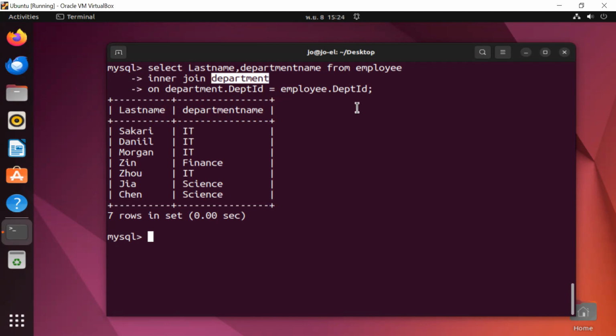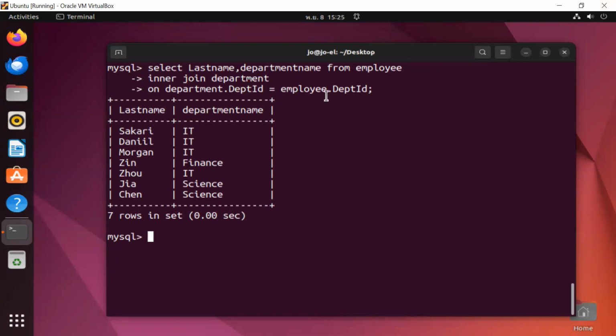Very good. So look at what I'm saying. If you put department here and we inner join employee here, this will switch. The department will start, and the last name will be here. So you can check that and see what will happen. Good, Priyesh.